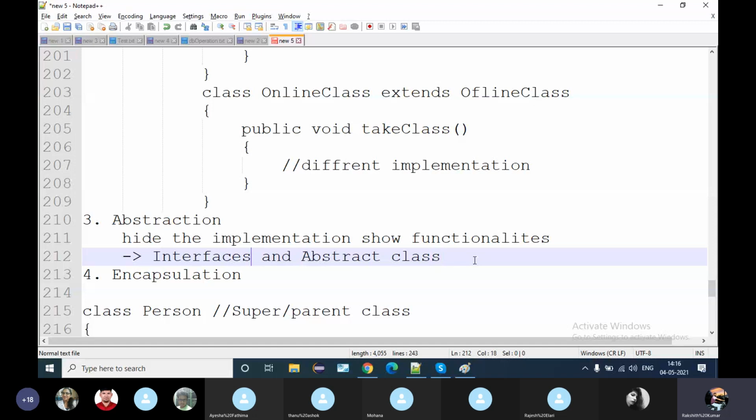But using interfaces you can achieve 100% abstraction, whereas by using abstract classes you can achieve partial abstraction.